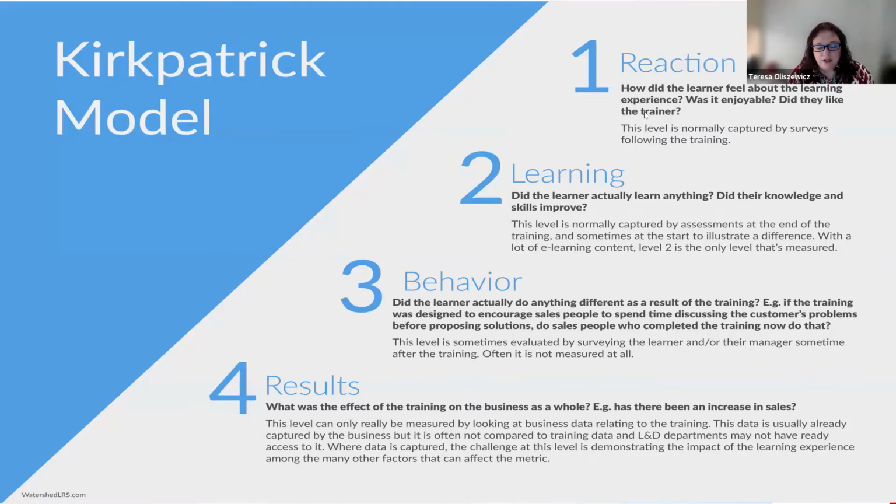So just quickly, we should all be pretty familiar with this one, Kirkpatrick's model, and it helps us gather learning data within the consulting process. Traditionally, we've looked at level one first, the reaction first, the learning second, behavior third, and then results fourth. But what we encourage you to do is start with level 4 first. It's called a reverse Kirkpatrick.